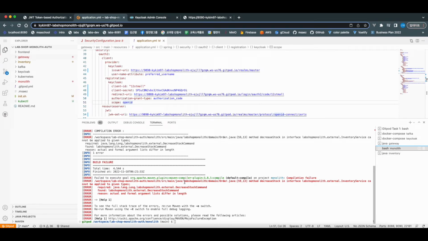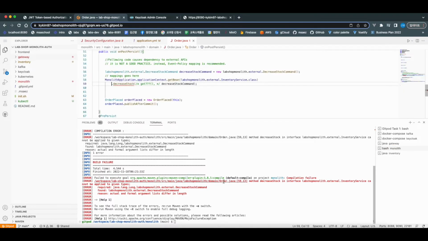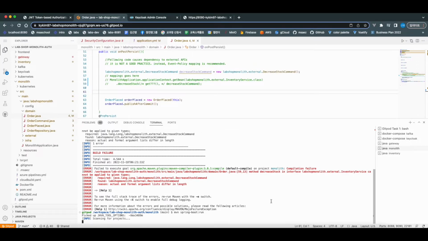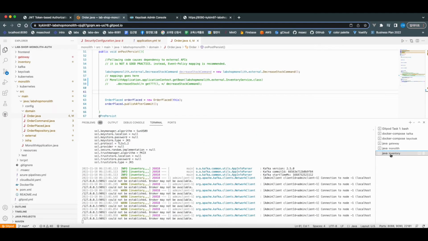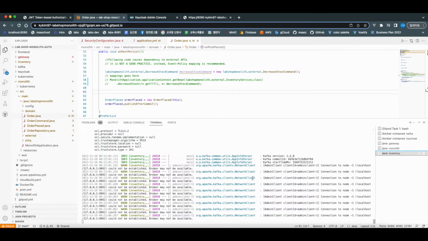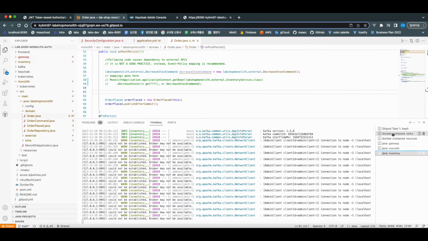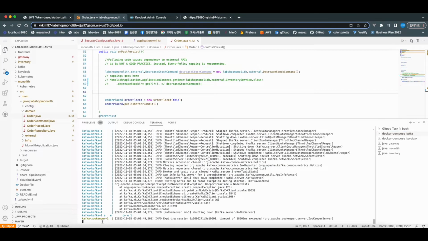I think something's wrong in the order.java file from monolith, so I'll move to this one, remove this code so nothing happens here, and run again. For the inventory, it says the broker may not be available, so I'll move to the Kafka terminal, where a timeout happened.